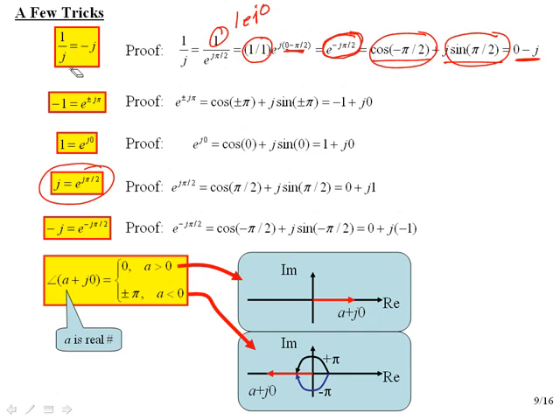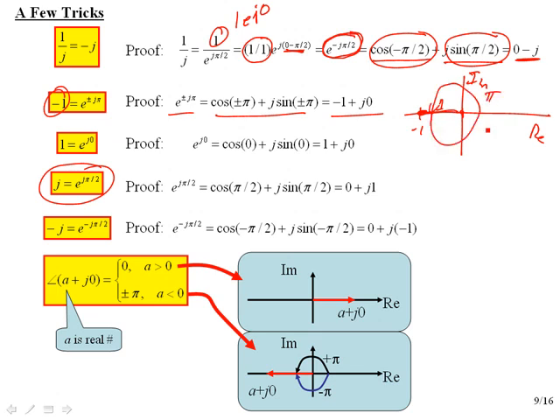And so we can prove these other ones similarly. We can see that minus 1 is equal to e to the plus or minus j pi. We can prove that using Euler's formula. Or again, we can just see, here's the real axis, here's the imaginary axis. Where's minus 1? It's right there. What's its magnitude? That's the length of this, so a length of 1. What's its angle? I could go plus pi, or I could go minus pi, either one. So 1 times e to the plus or minus j pi is equal to minus 1. So be aware of that.